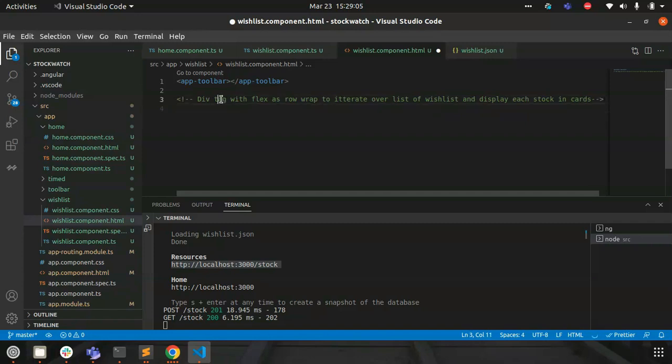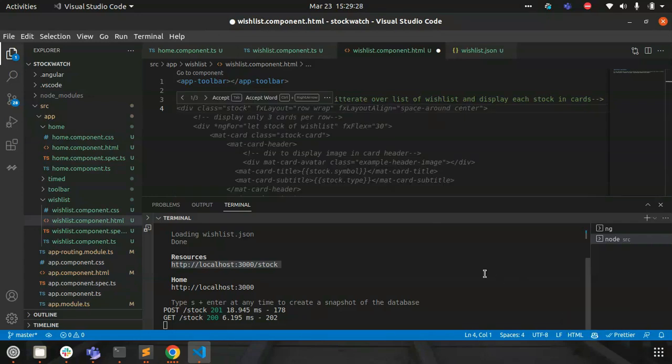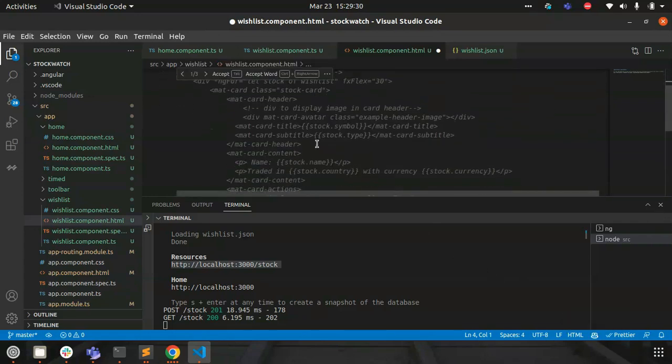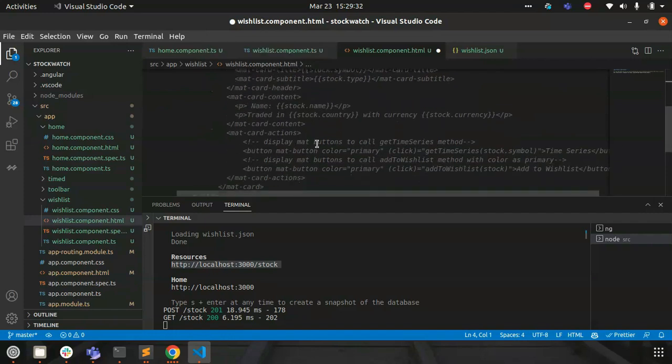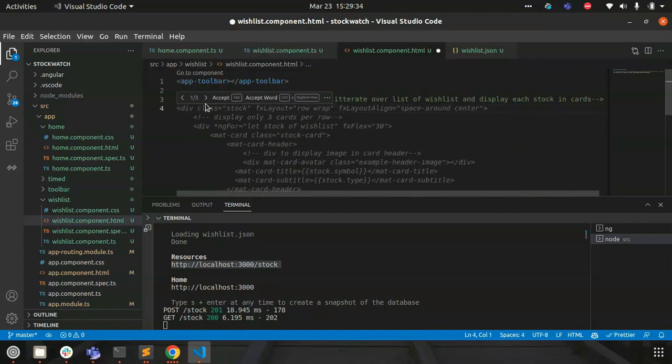Okay, it's a div tag, right? So let's wait for some time. It should give some suggestion. Actually, it is trying to give some suggestion, so that's the reason it is just rotating. So it's already started giving the suggestion. I think it's using the same old code to suggest me. So there are 3 suggestions that are getting provided. So I can use any one. So I'll just use this.